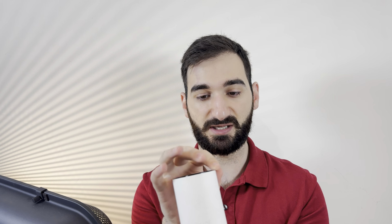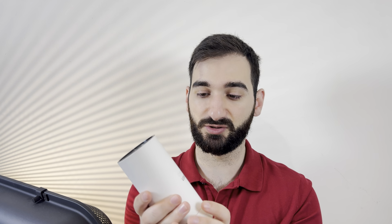It comes in this white box. You have to rip it open from the side, then throw that one away. It comes in this box. A lot of brands have this box nowadays, a similar box you get from Dior's exclusive lineup. It says Ombre Nomade Louis Vuitton. Open it up, throw that one away. You get the bottle. Throw that one also away.